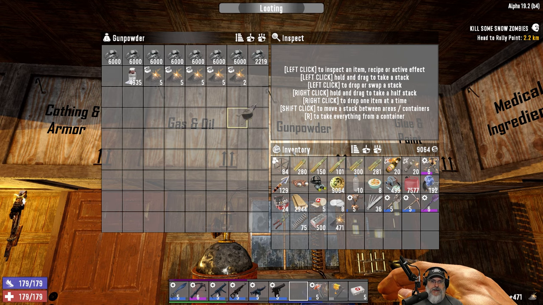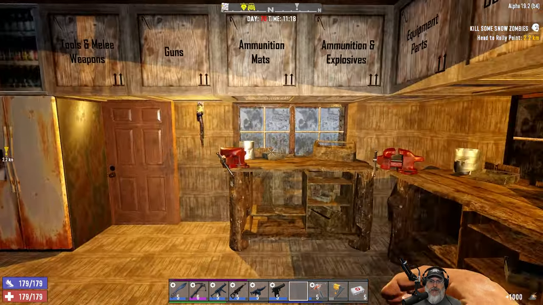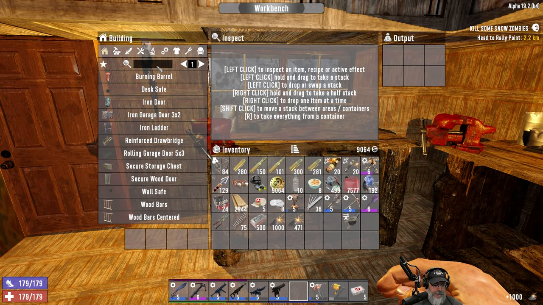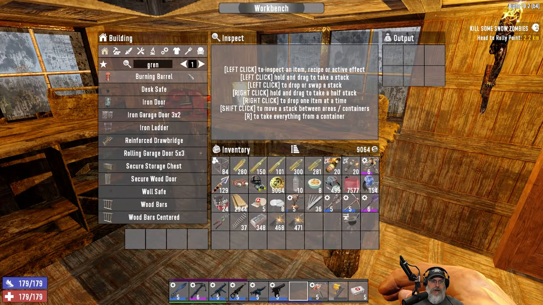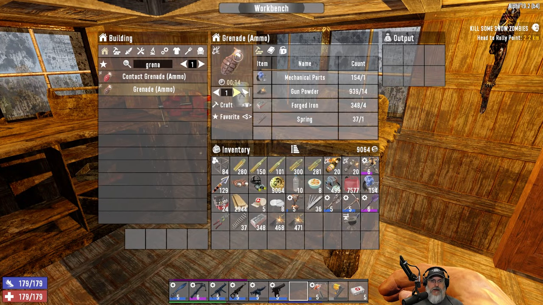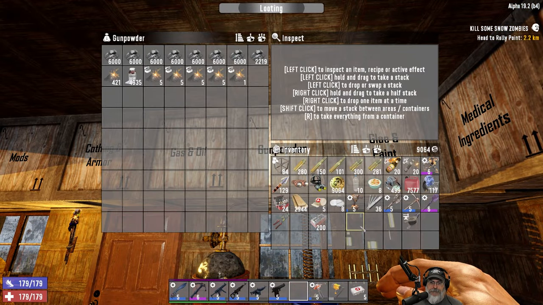Ridiculous. Okay, let's see if we can, why in the hell is that in there? That doesn't belong in there. Let's see if we can make 75 with this much gunpowder, a little over 1,400. So, yep, we can make all 75. So half of 75 is 37-ish. So let's see, we'll do 38 in here and then 37 in there. Yep, that was plenty of gunpowder.